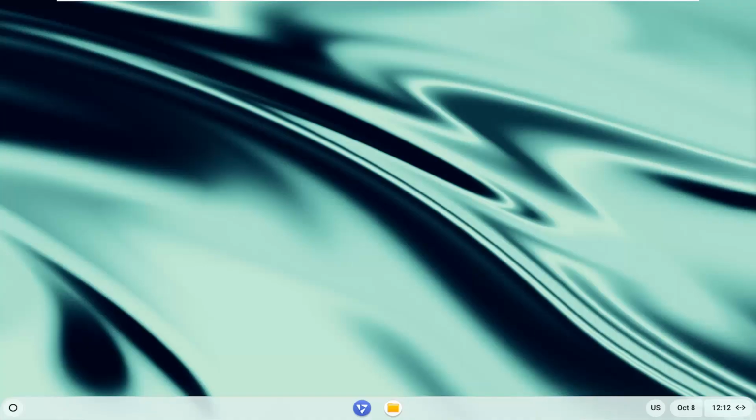In today's tutorial, I'm going to show you how to test your system RAM or memory for potential issues on your Chromebook. So this should hopefully be a pretty straightforward process here, guys. And without further ado, let's go ahead and jump straight into it.